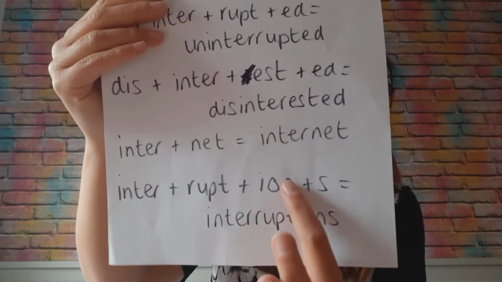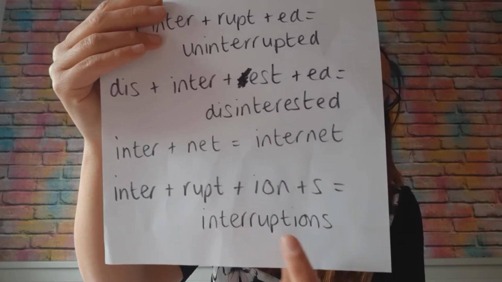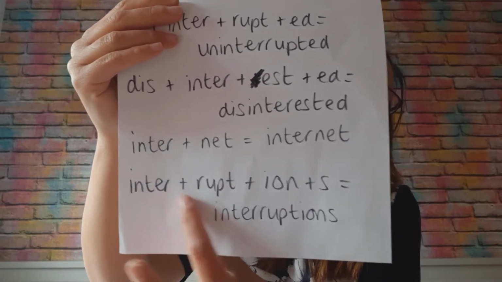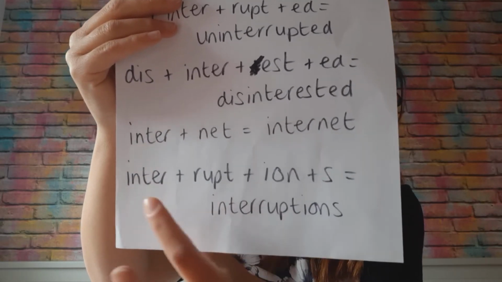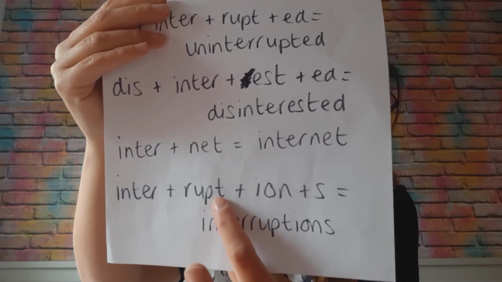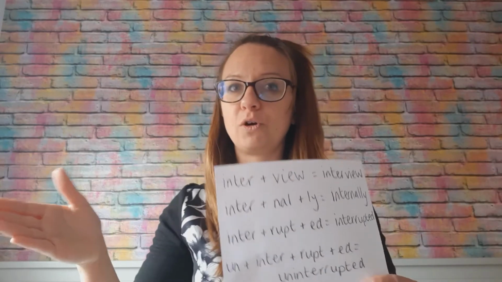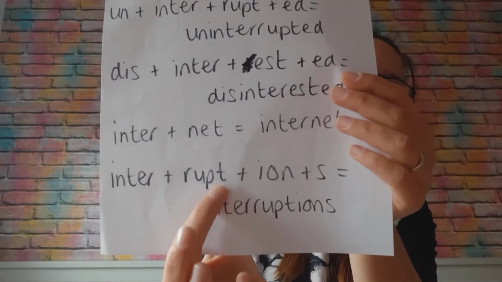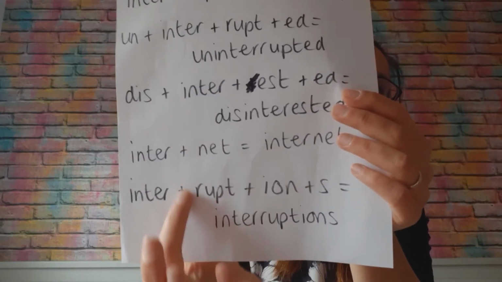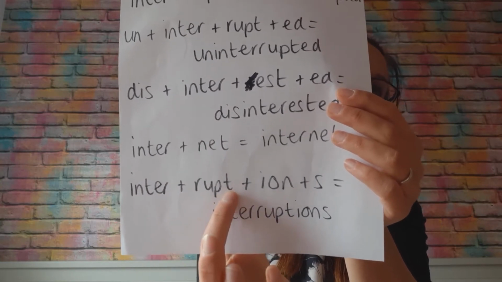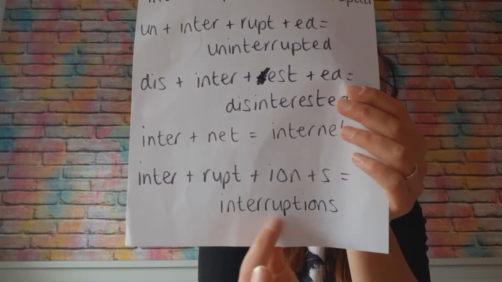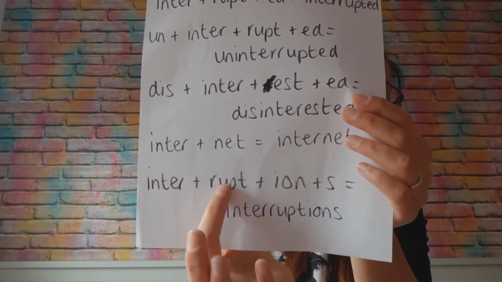And then here I've got interruptions, and I've chosen to put this in because it's my old favourite, the ION ending with the shun. This is why it's a T for shun and not an S. It's because the root word is rupt, which has a T in it. So interruptions, okay, it's got the T for the shun, not the S. So if you'll remember, it's the ION, which is the suffix, not the TION or the SION. The S or the T are attached to the word, the morpheme before. So if you're not sure which to use on a shun, think about what's the morpheme that comes before that. In this case, it is rupt, therefore it's a TION at the end. Interruptions, double R. So there are key spelling rules that you can take from that.